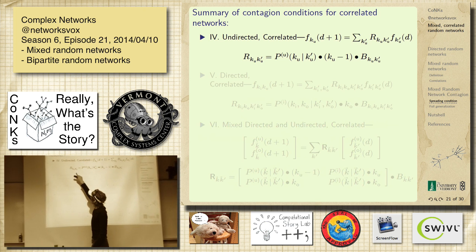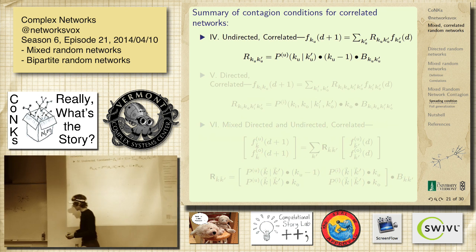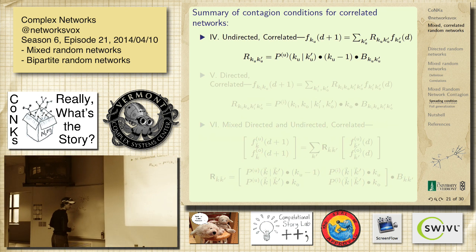So before, this is going to be undirected ones, but they're correlated. So it's just undirected things. Now you'll have a matrix, so it depends where you came from. This is just one term, right? So this is the gain ratio coming from this, just one little piece. So this is degree ku prime, degree ku, so this guy's here. This one's on fire, right? They've got the contagion.